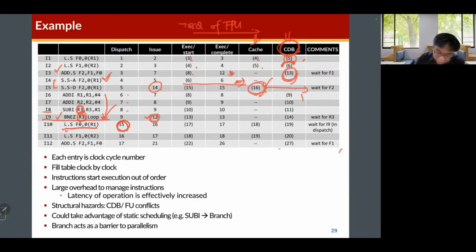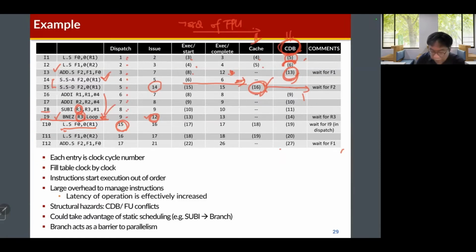So in this example, as you can see, because this is the out of order processor, inside of a basic block, these instructions can be dispatched every cycle. So it looks like the CPI of this processor is 1. Okay, we consume only 1 clock for every instruction. So the instruction can be dispatched every cycle.